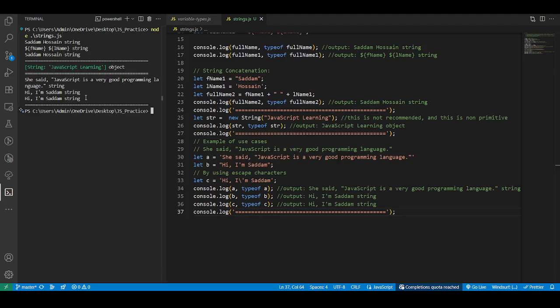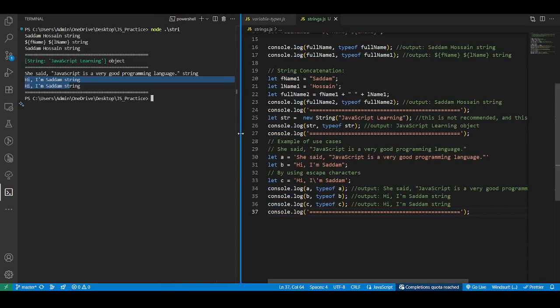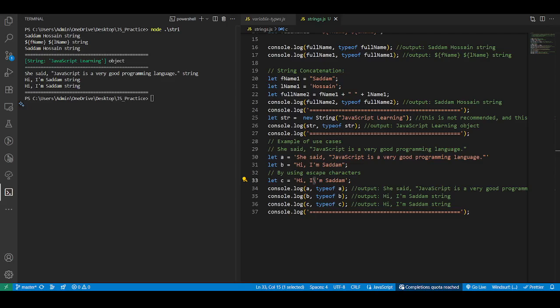Okay, now you can see we are getting those quotations also printed. Here also you can see that quotation also got printed, right? So this is how you can deal with single quote or double quote if you have them in your program. If you have double quote, you cannot enclose the complete text within a double quote. You have to use either single quote, or you can use the escaping character. That backslash is nothing but an escaping character in JavaScript, right? In Java also it is the same. If you work with Java, you must know that backslash is used to escape the character, right?